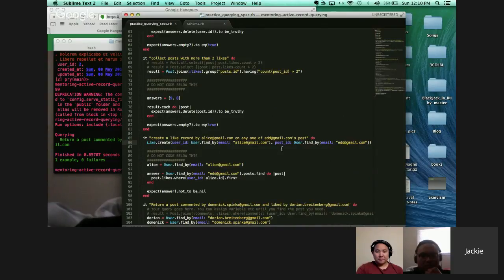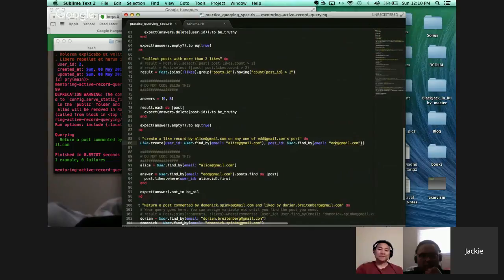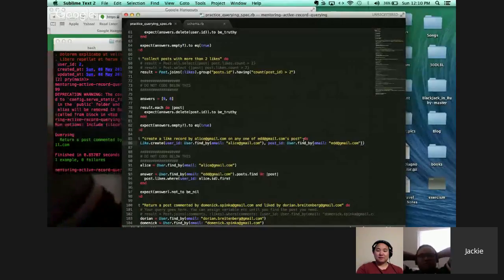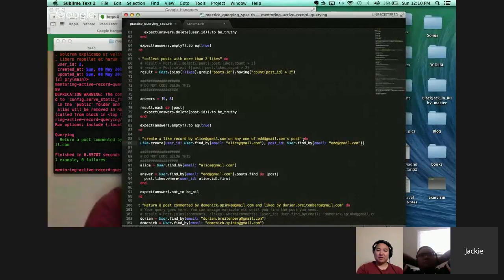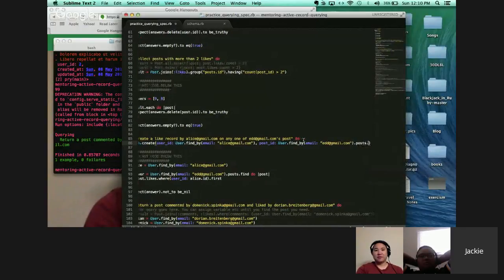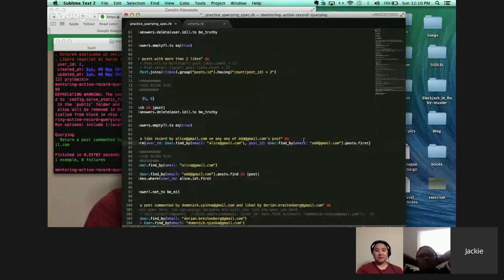So is that correct for the post ID? What are you assigning the post ID to? You're setting it to a user, so that doesn't work. Right. Oh, okay. So how do we get a post object in there? We have a user.posts, right? That's going to give us an array of posts. Dot first. Yeah.